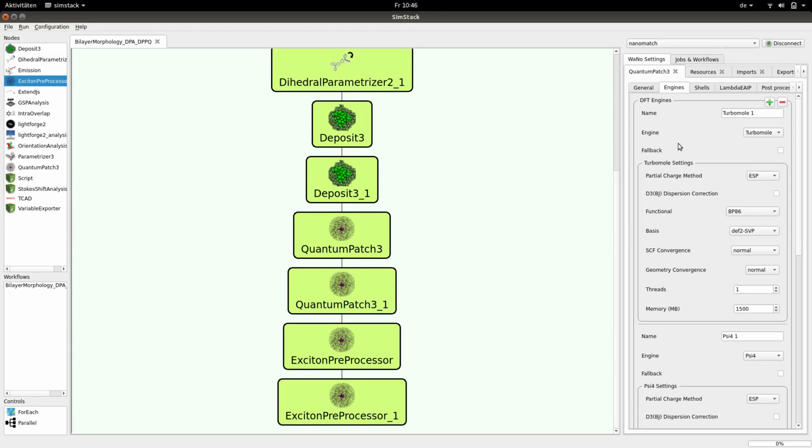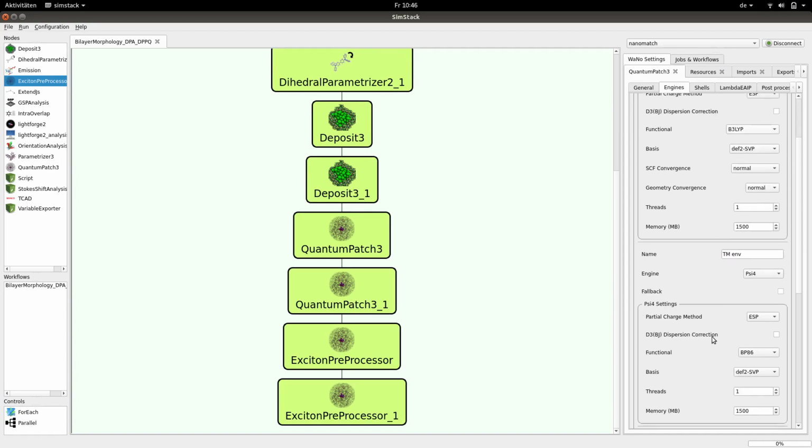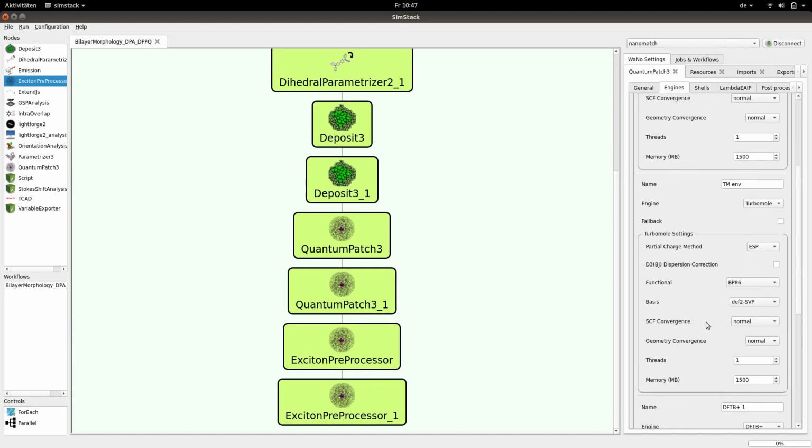We then go to the Engines tab, and what we need to have is one engine for the core shell, one engine for the first self-consistent shell, one engine for the second self-consistent shell, and one engine for the static outer shell. For the core, we just label this TM core, and for this shell we choose Turbomole, however with B3LYP and def2-SVP, and keep the rest as is. For the first dynamic outer shell we also use Turbomole, but we call it TMN for Turbomole environment, switch here to Turbomole and use BP and def2-SVP and keep the rest normal.